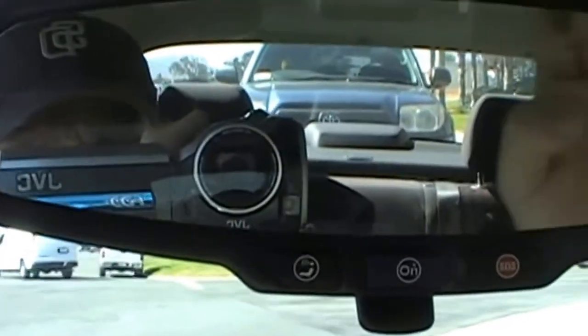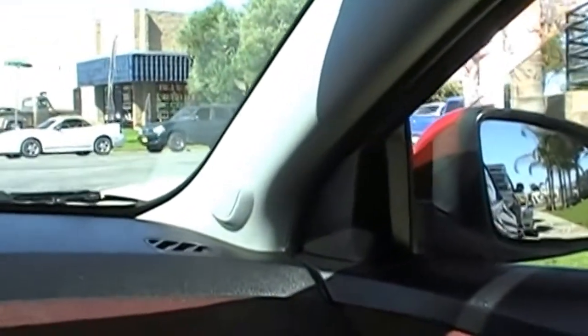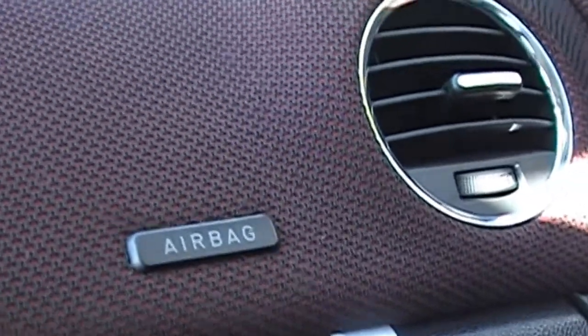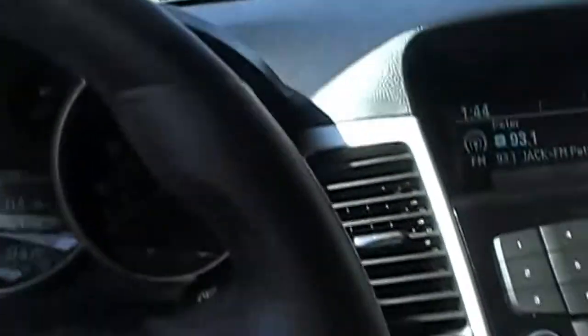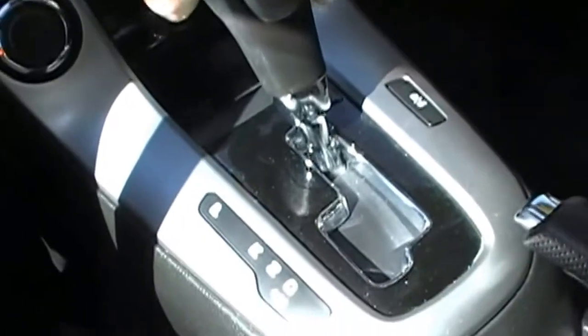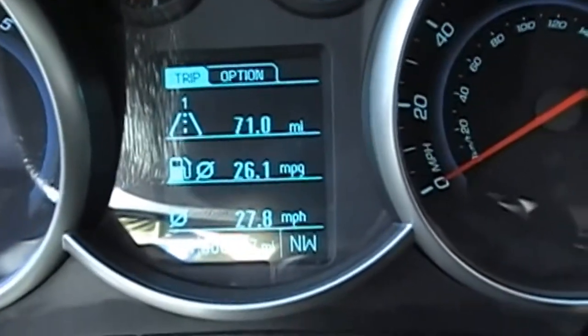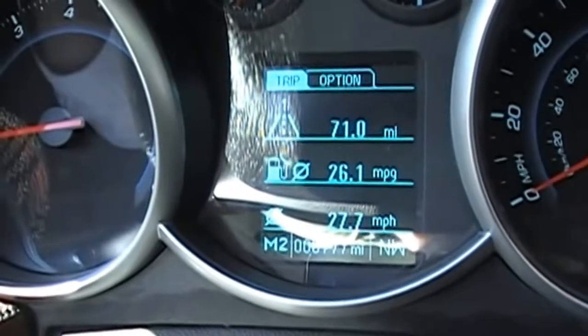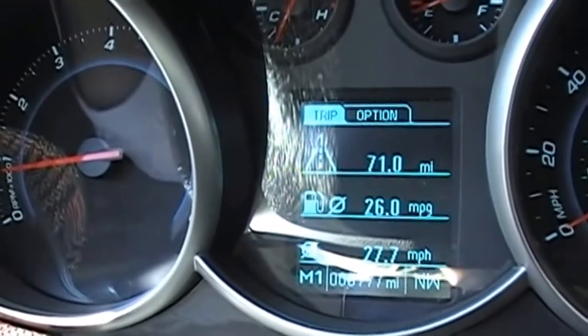That's a very modern trim. Visibility is excellent in the car — you can see the rear view mirror as well as side mirrors. Driver and passenger airbags. The Cruze is rated very high for safety — I think they have a 5-star rating on this. If you decide you want to shift through the gears manually, you just drop the stick to the left, and you can see the M1 and M2 there.